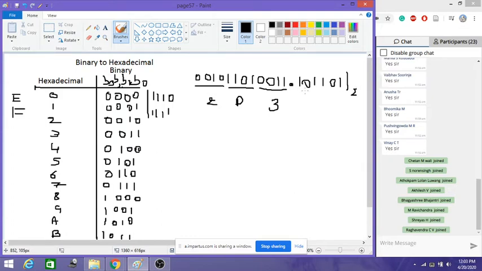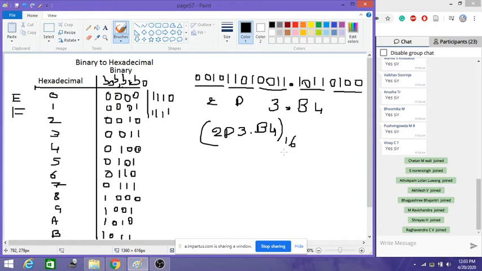Now for the fractional part, again from the decimal point we start grouping in terms of 4. After the point, this is 1011, so this is B. For the remaining bits we have to add zeros, since only 2 bits are left out, so we add 2 zeros to the right. When we group it, we get 4. So the final result is 2D3 point B4, to the base 16.